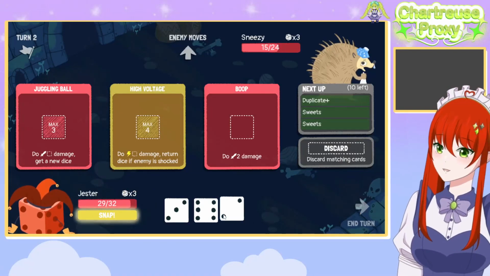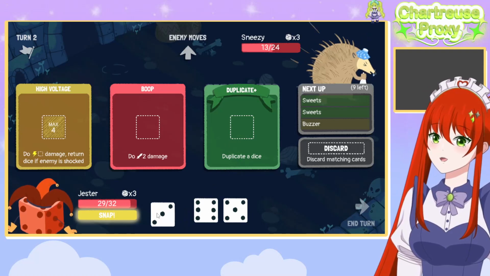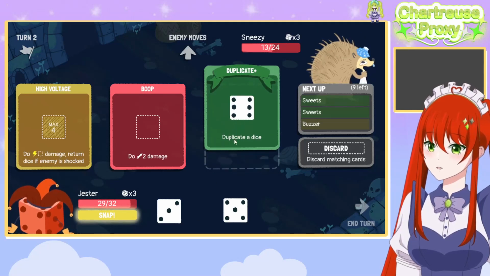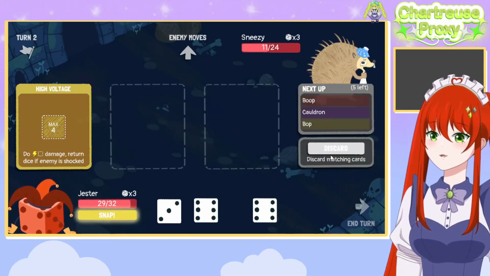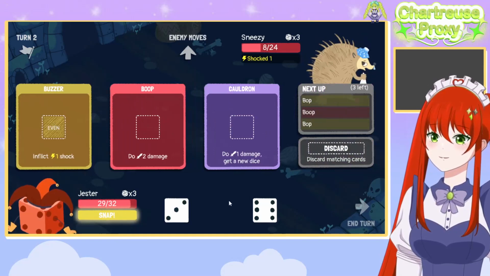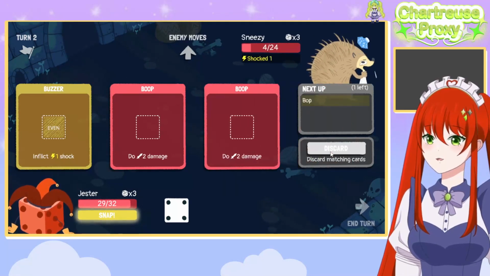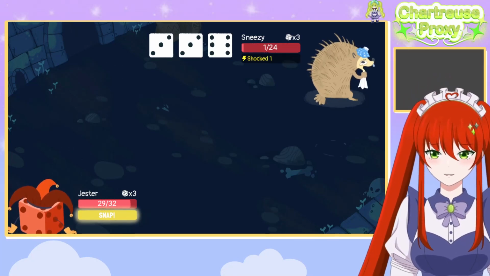Alrighty, think about it here. Judgment Ball, get a new dice. That's a 5. I will do Super sits. And then here's the play here. Boop. Discard. Shot for high voltage. Cauldron. Hit. Toss so I can hit the bop. And you are 1 damage off lethal.